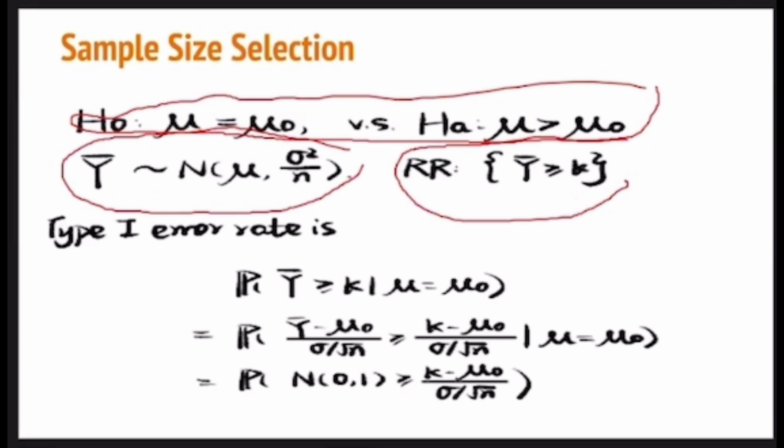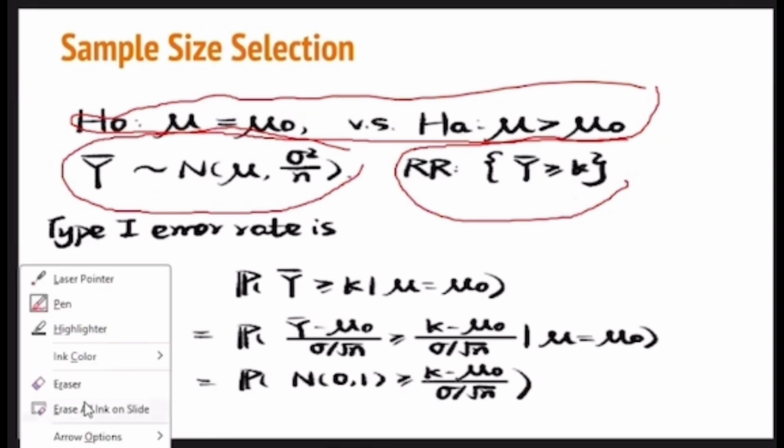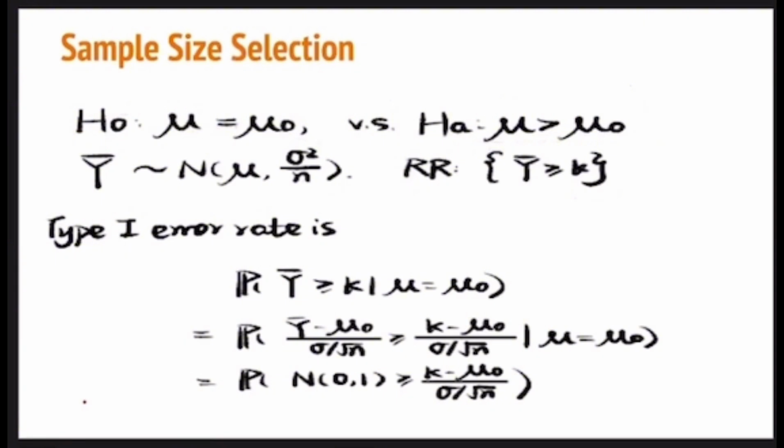Now, I need to pay attention now. If I actually want to decide on controlling both type 1 and type 2, and I want to figure out the sample size, I think I need to follow first, like, with type 1 error rate, what sample size do I need? With type 2 error rate, what sample size do I need? With a combination of the two, what sample size do I need? Take a look at this.